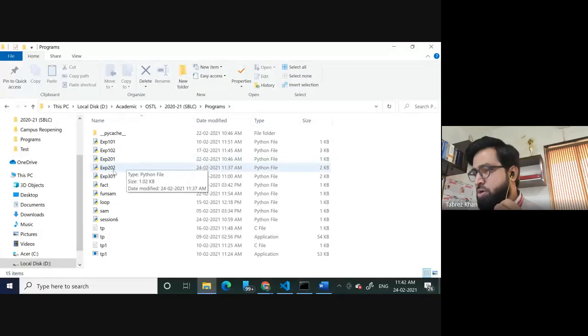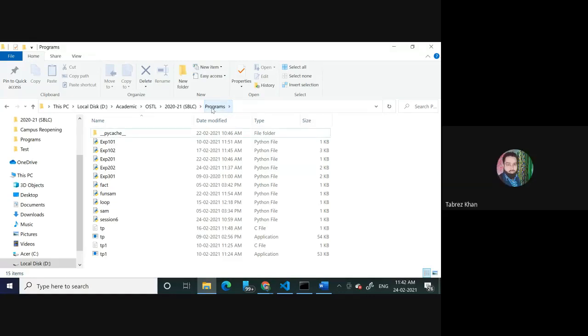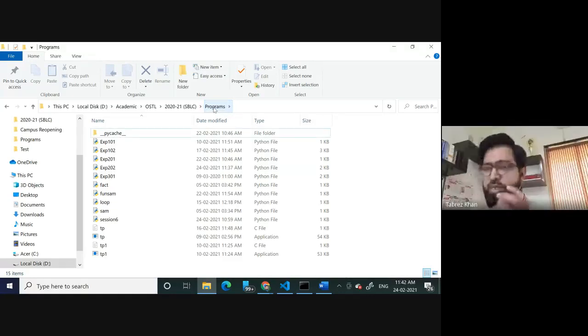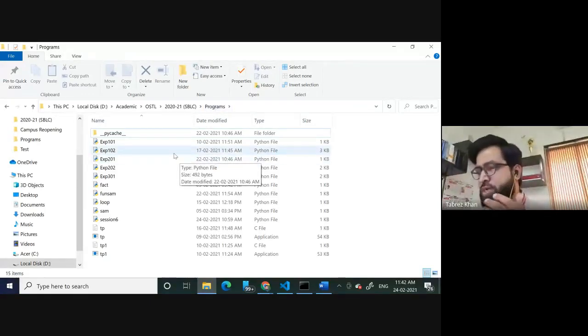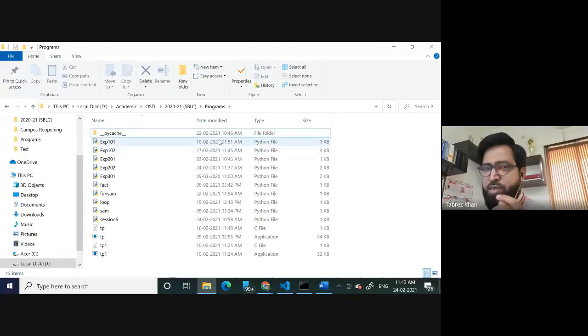Now, from EXP202, I want to import something. This can act as my module, and this directory, programs, can act as a package. There is one simple additional requirement that your package should have __init__.py, one Python file or Python script, and that can be empty also. If you have it, fine. If you do not have it, fine, no issue. But if you want to really explore packages in a better way, you should have that file. Now we do not have that over here. So we have the programs directory.